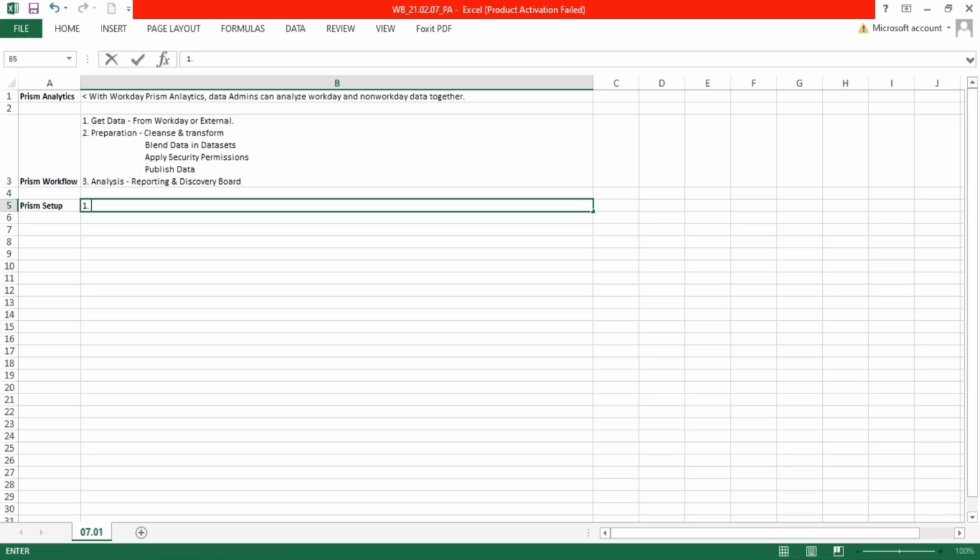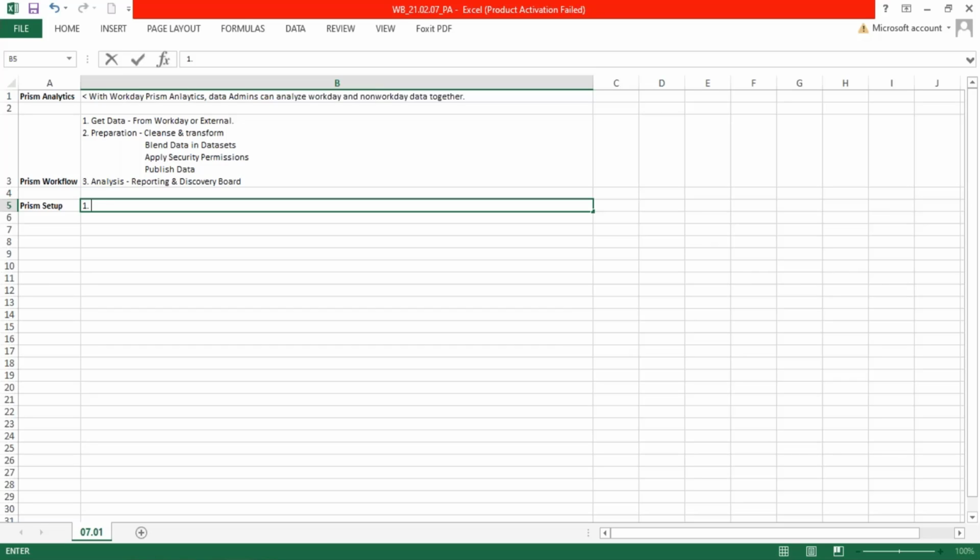Now, many people think that Prism is a separate tenant. Prism can be enabled in any tenant of yours. So you have your normal Workday tenant wherein you're handling your HCM or compensation, your reporting. In that very tenant, you can go ahead and enable Prism Analytics. We don't need a separate tenant for setting up Prism Analytics.